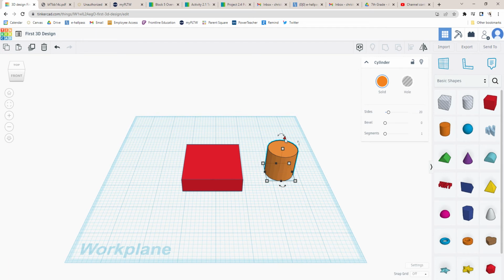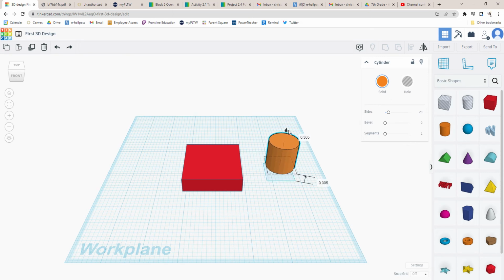I'm going to click this top cone instead of this, because this will only raise and lower my prism like this, it won't actually levitate it in the air.